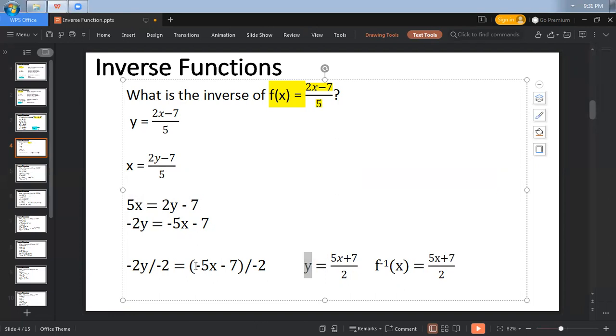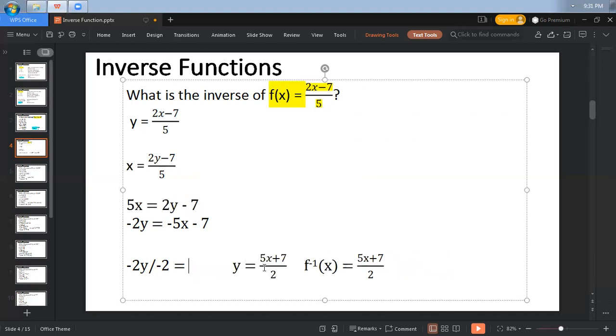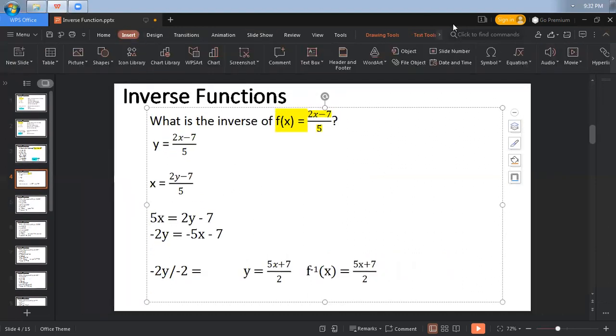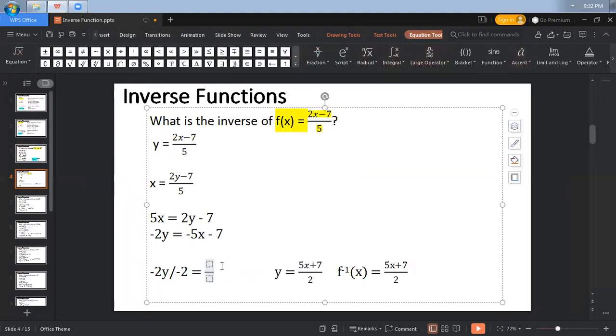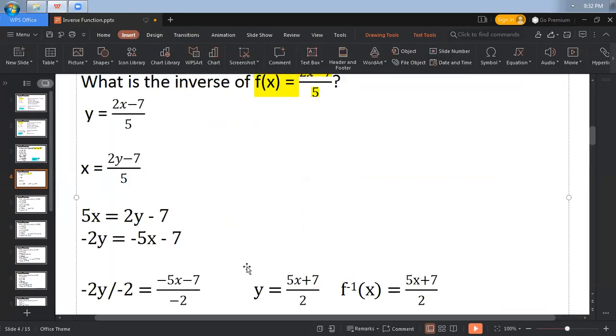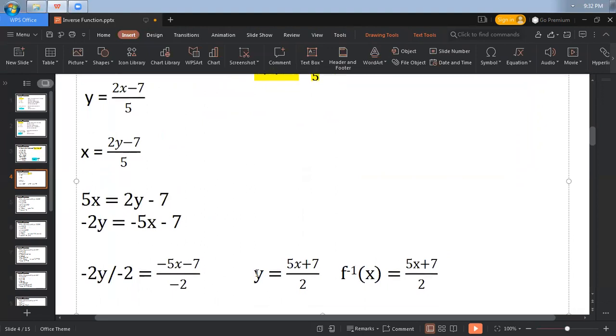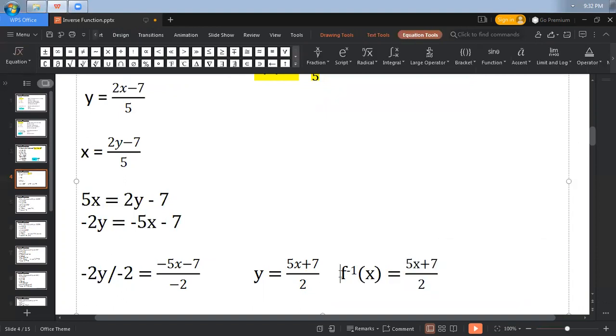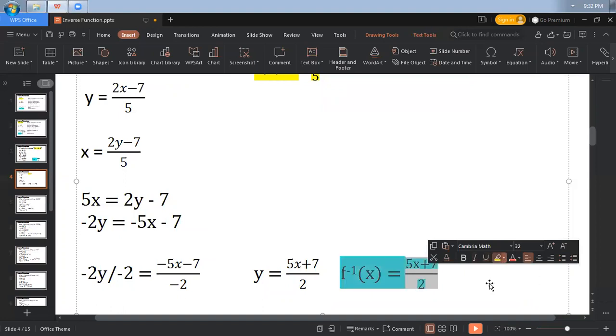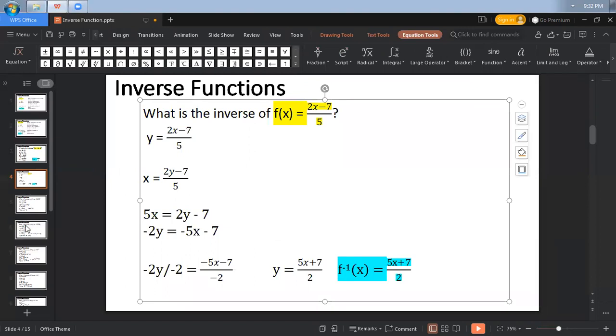Now, mapapansin nyo dito, ito ay negative lahat, no? So, parang sa madaling pagkakaintindi or paano natin isusulat yan, ganito po yan. So, basically, we have negative 5x minus 7 dun sa numerator. And then sa denominator naman, meron tayong negative 2. Okay, so katulad ng example kanina, dahil ito naman ay pare-pareho na negative, so we can just say na ito ay y is equal to 5x plus 7 over 2. And then, for our final answer, palitan yung y ng f raised to negative 1 at x, no? And then yun ay mag-i-equal sa 5x plus 7 over 2. So, same lang. So, ito yung ating final answer. Alright, I hope nasusundan nyo. Lipat tayo sa next example.